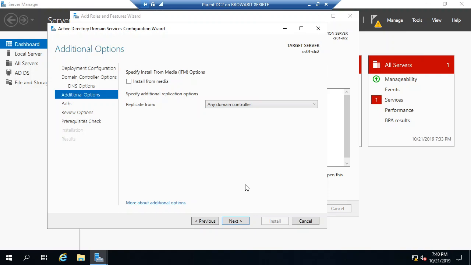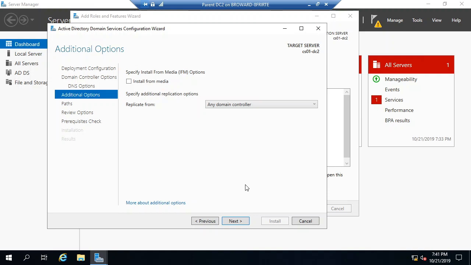Miami-Dade schools. Has anyone here gone to Miami-Dade public school? That is the biggest Microsoft domain in the world. They have more objects than any other. That is Microsoft's poster child. When they promote a DC and click install, they walk away for a couple weeks. That's how long it takes. So this could take a while, especially if you're on a slow link, so you might want to grab a backup and do that.